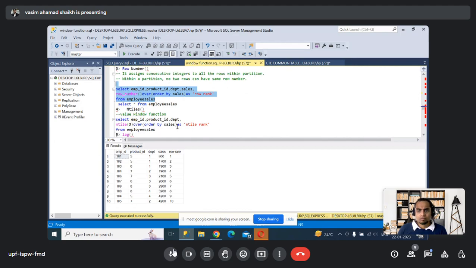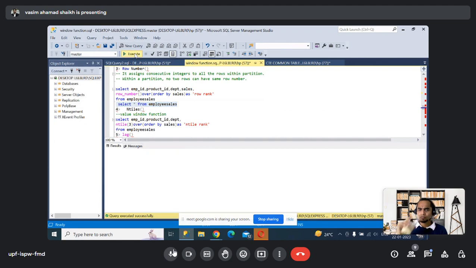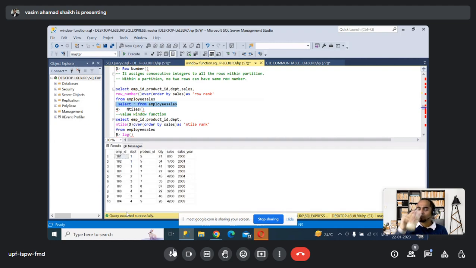And the next one is ntile. What is ntile? The ntile function divides the rows as per our requirement. This is my table with 10 rows.